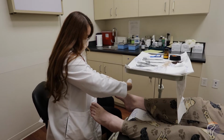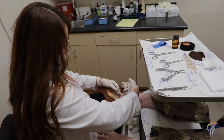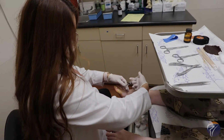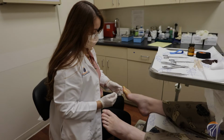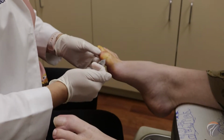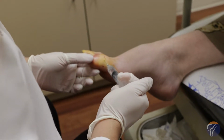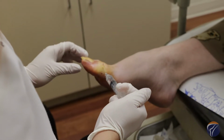The left big toe, they popped that one off. Everything was good. This one, they popped it off. The right side acted up. They fixed that. Now the left side is acting up. Any of you feel pain, okay? Because then I'll put more medication in that area.